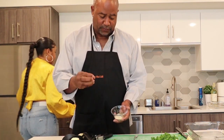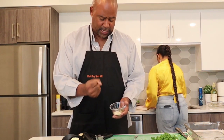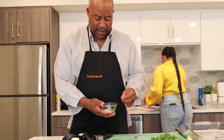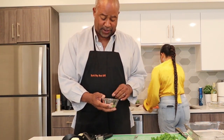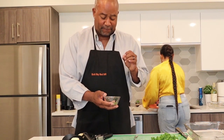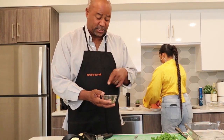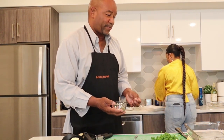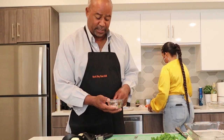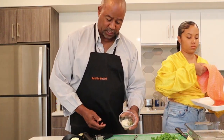So, what I have is a little dried onion. It's a seasoning, kind of roasted dried onion. I've got a little bit of dried parsley. Once the liquid, the heat hits it, it's going to open up the fragrance. Black pepper. I've got some garlic pepper, and again, that garlic pepper has salt in it. I'm not going to name any salts. And I put a little lemon pepper in there. That's going to have some salt in it. Mostly it's granulated salt.